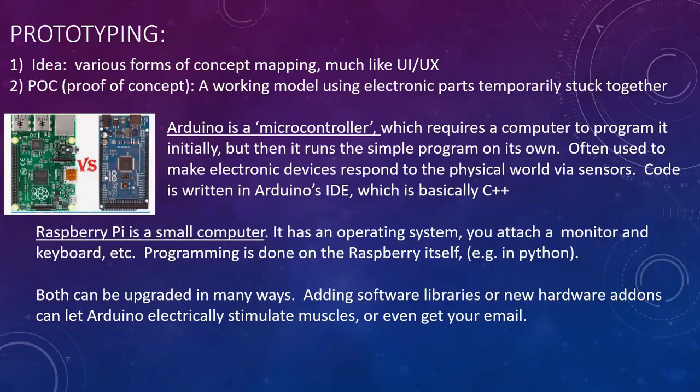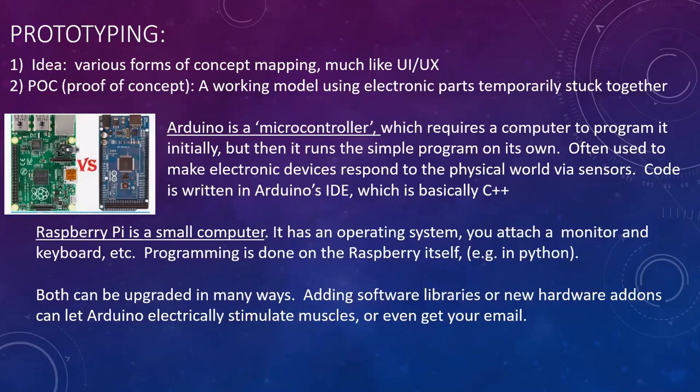The words are a little different. The jargon isn't necessarily a wireframe. And the early stage working model is actually called a proof of concept. Oftentimes you'll hear people call it a POC. That acronym seems to have different meanings depending on who you ask, so be a little careful in mixed company there. But proof of concept is almost universal in the hardware prototyping universe, as this is the first working model that you're going to be able to show somebody and say, do you like this particular thing? Do you think you could use it?